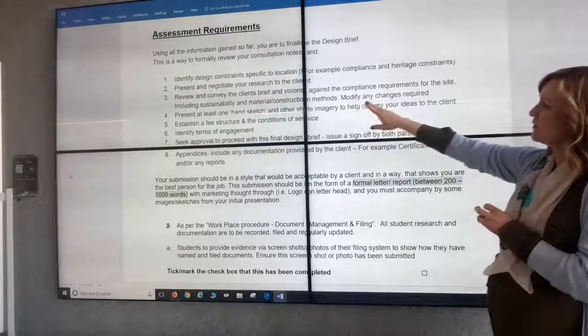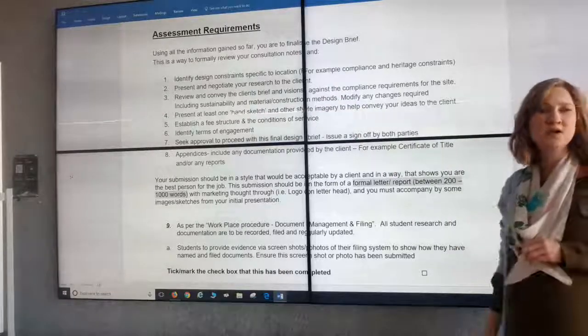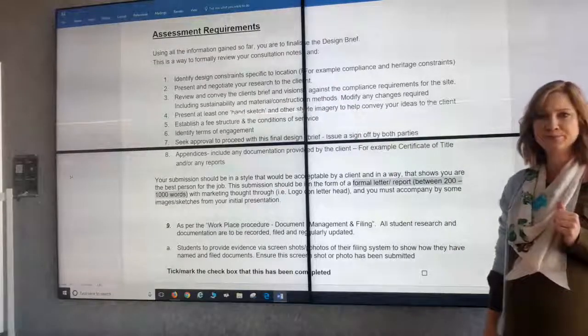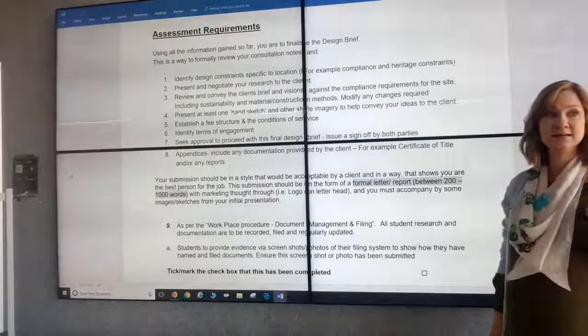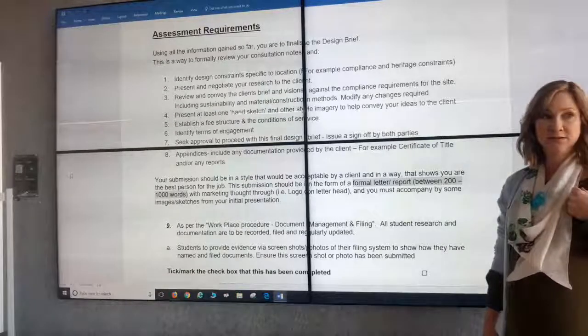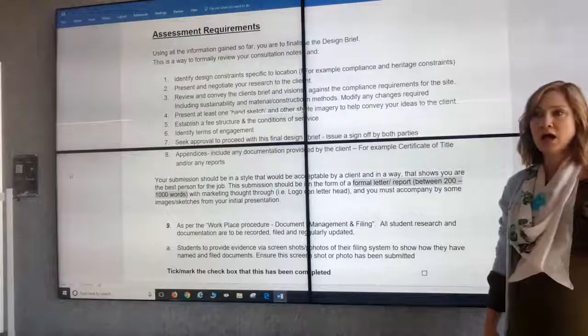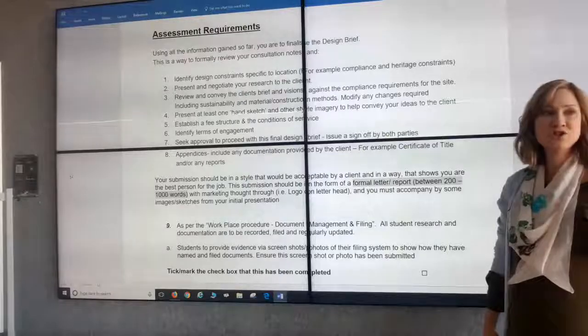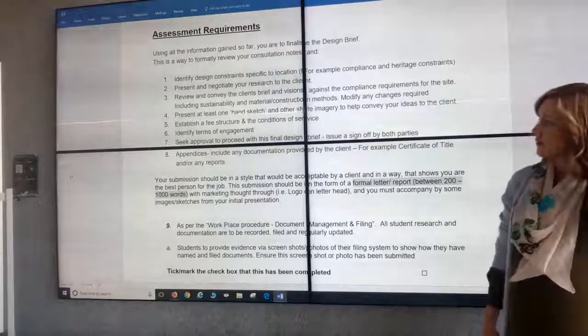3. Review and convey the client's brief and vision. So what did we know as the client brief and vision? Exactly. And a drive-through sales area. Yes, exactly. So that was with regards to the project information given right at the beginning of this course.